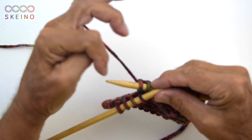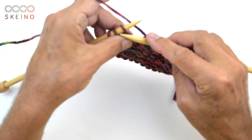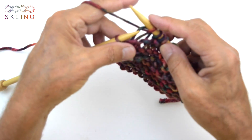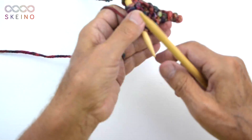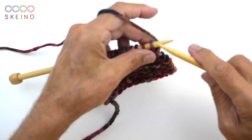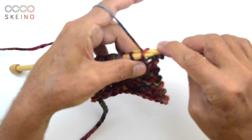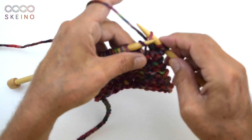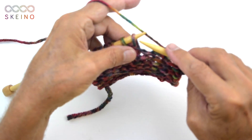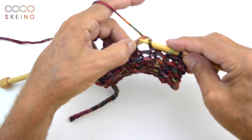So you have to decide which way you want to pull the thread through the stitch — like I'm doing it now, or you do it this way. So you do it your way, however it is comfortable for you. But do not cross the legs when you knit. This stitch is straight through. Here I have to go from this side, and from this side again. The stitch needs to open up, and that's where the yarn goes through.